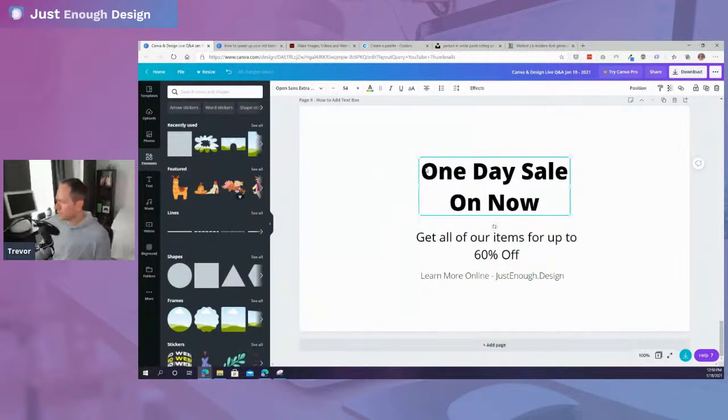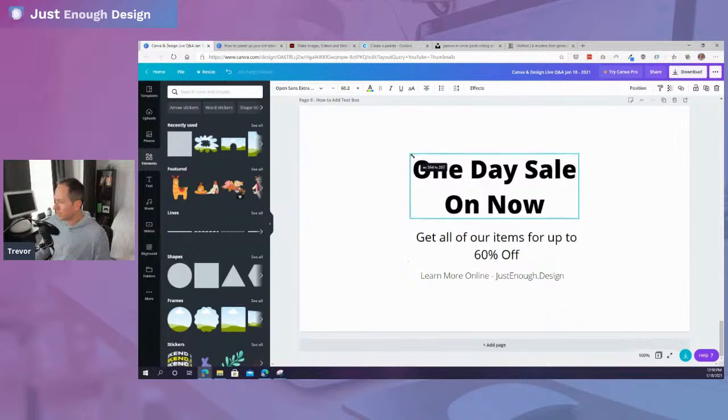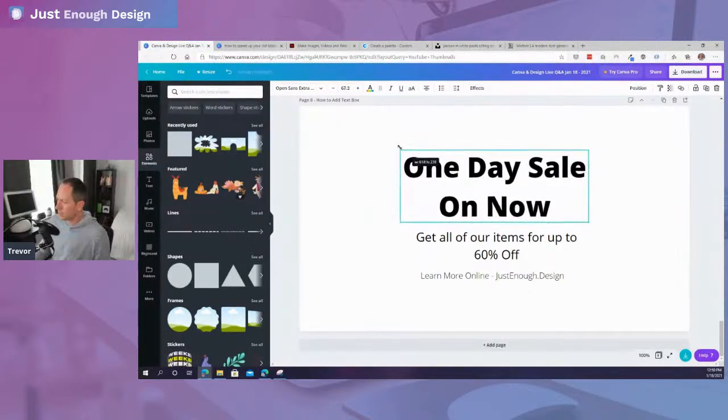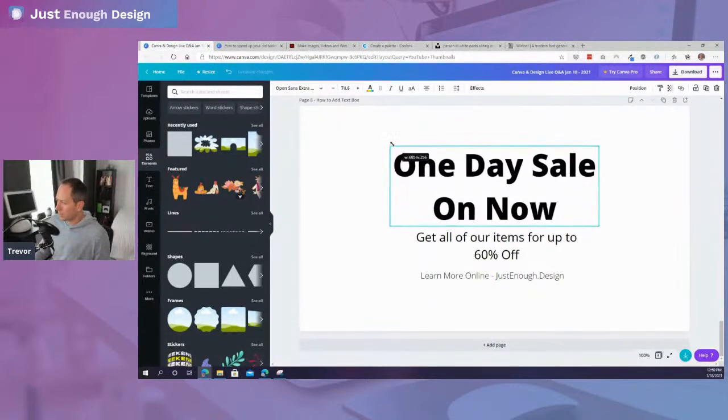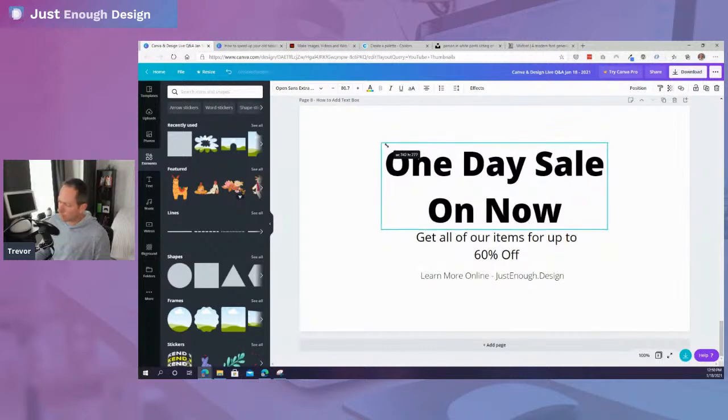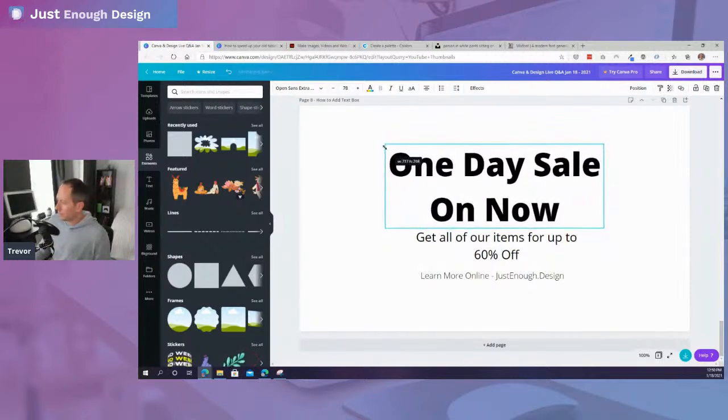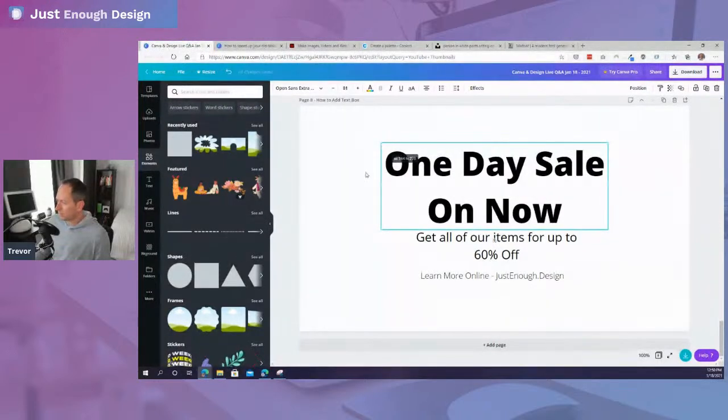The other nice way to do that too is, much like the photos or other elements, if you grab this corner, it will scale. Now, if you do have it centered, what's nice is after you click this, if you hold Alt, it's going to scale from the center. So if I have this nice and centered and this is where I want it to be, if I hold Alt, it'll only grow from the center, meaning that it'll stay nice and centered where I want it to be.